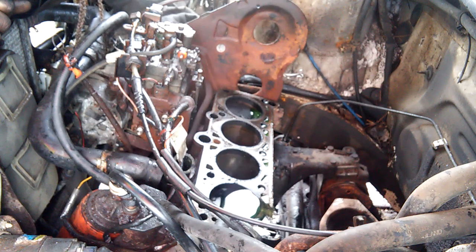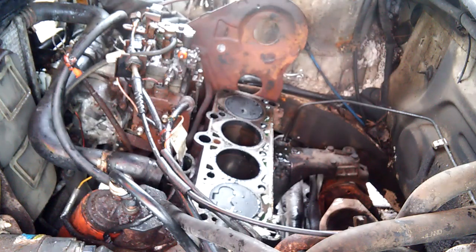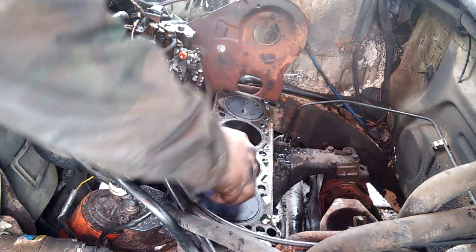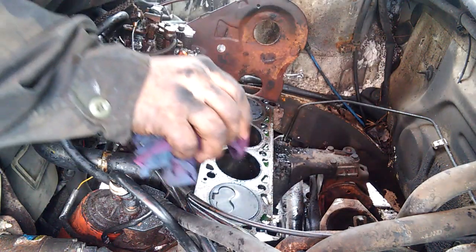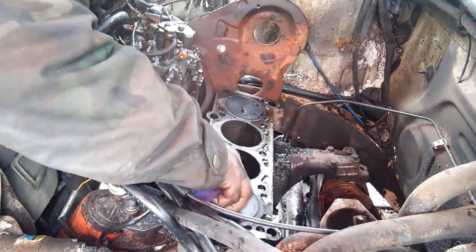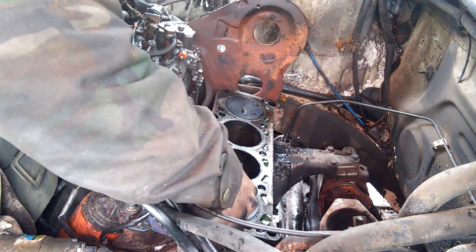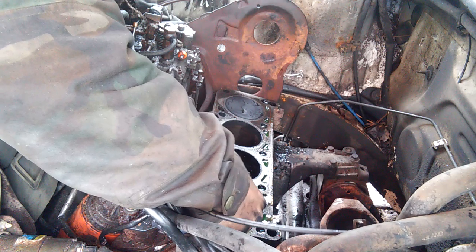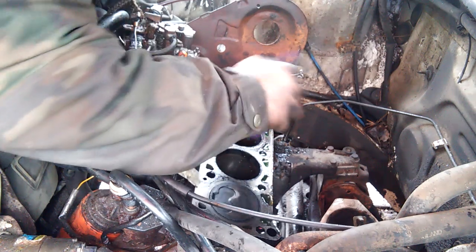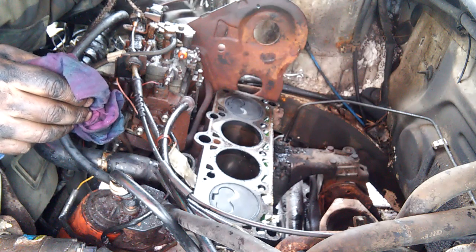All right, here we go. We're going to look for big smash marks on the tops of the pistons. Looks fine. Maybe we could just whack another head onto this engine. There's a little bit of play on these guys. Not tall. One and four look just dang fine.